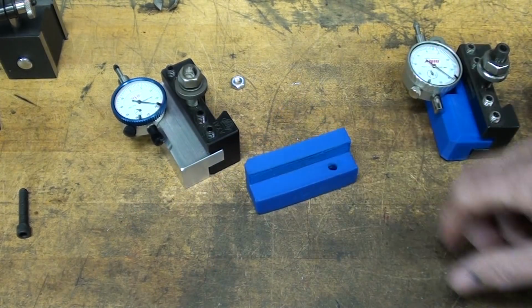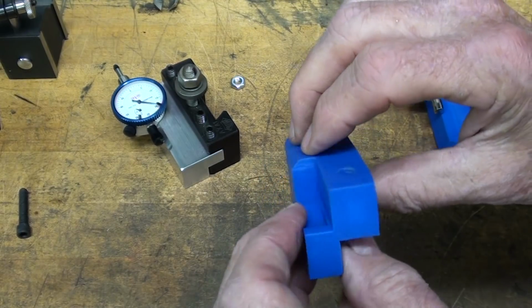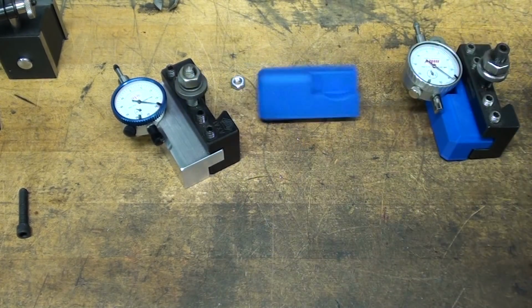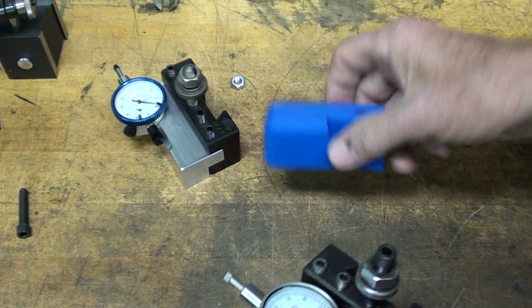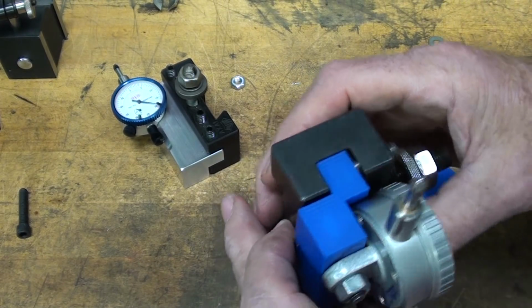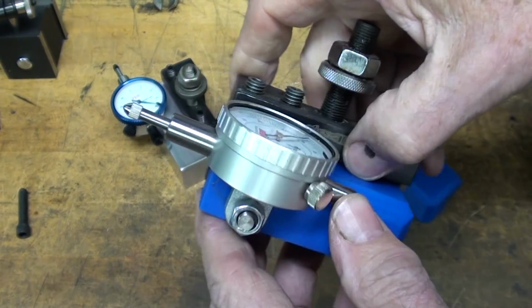Now, these are fairly robust, and if you print it out solid without the hollow infill, it's pretty rugged. That one was not the final one. There's a little bit of a change in this one, which I'll show you later, but there is a counter bore for the cap screw.